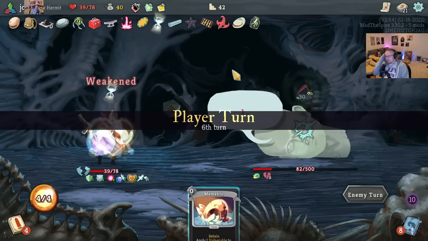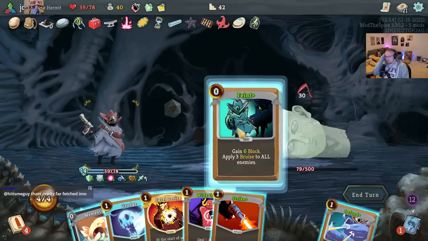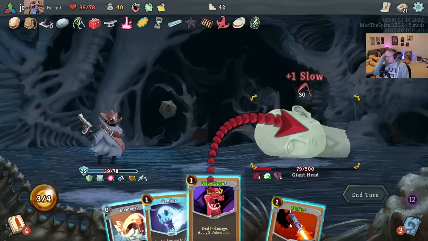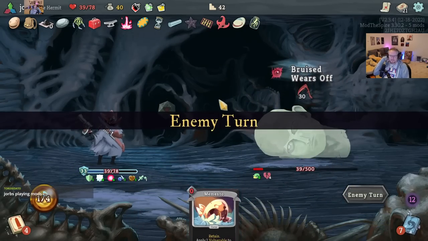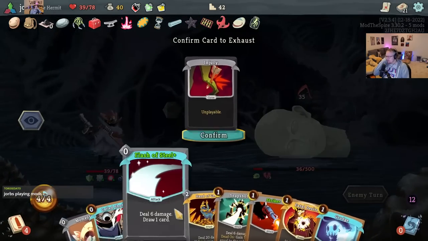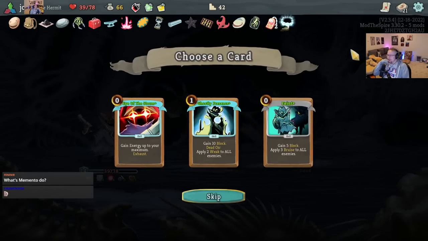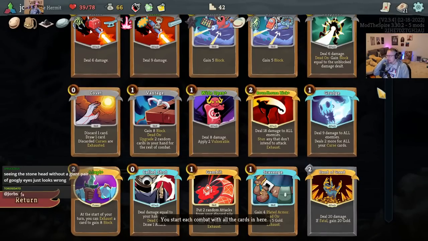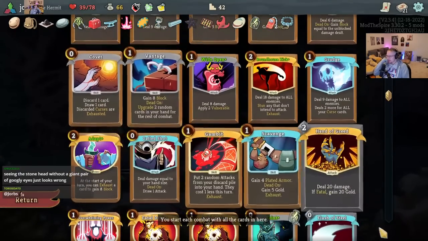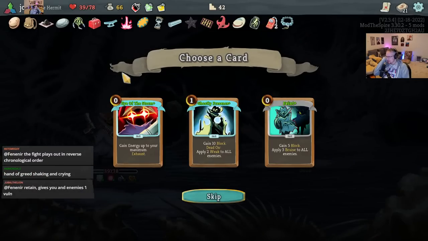My deck's very bad. Maybe I should have played better. I don't know. I don't even have an infinite, I just realized. My infinite I thought was this plus... where is that? I guess with Covet it works. Okay, so it's just this and this. Sure, whatever. I can't draw Flash of Steel because it's in the discard pile. Head on apply 2 weak to all enemies. Gain energy up to your maximum.